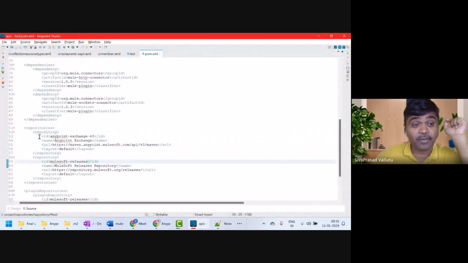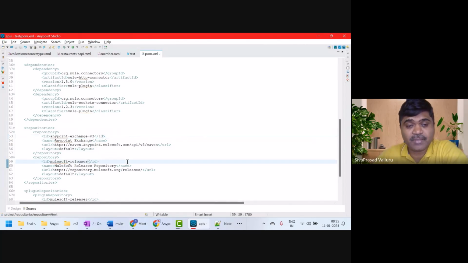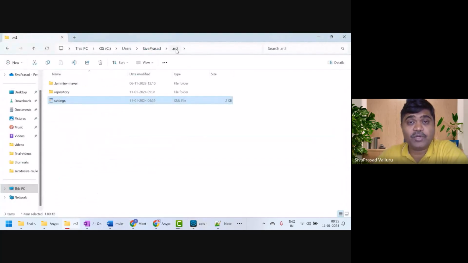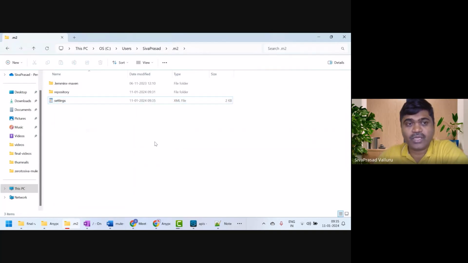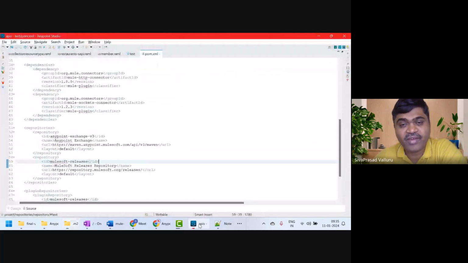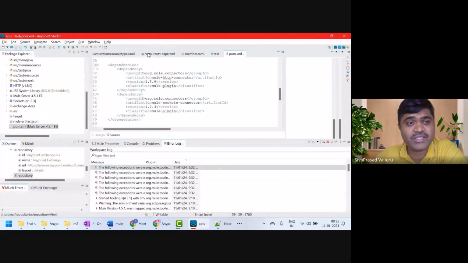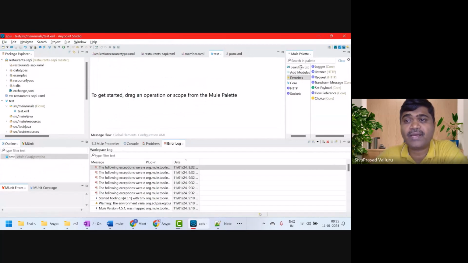So now I gave the credentials to download from this Maven repository named anypoint exchange v3. If you need to download any artifacts which are private to your user, you have to give the credentials in settings.xml under .m2. I'll keep this settings.xml in the Git repository, so you can use my settings.xml and modify your credentials when you are practicing. Fine, now I changed it. Let us again try to download from Exchange.